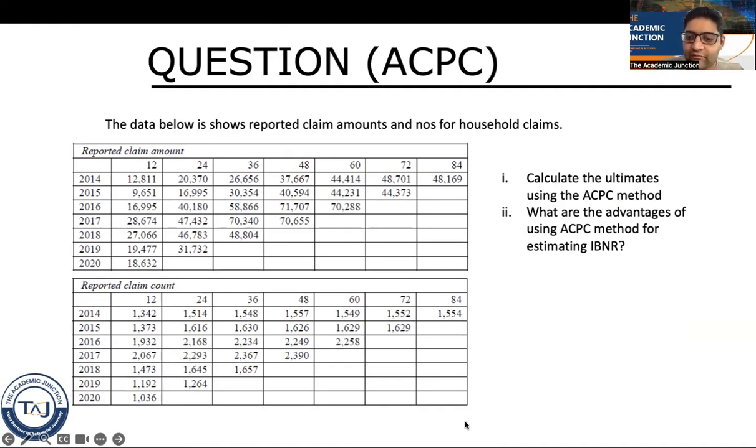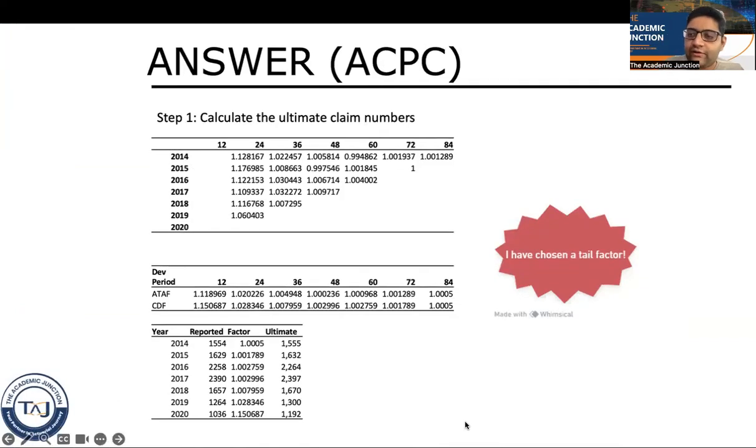That was enough for me to add a small tail factor towards the end. It's not a major tail factor. I added a 1.0005 tail factor. So it does not affect the score materially, but I mentioned that it is a call that I took. And I did get marks for this. I called it out and I got marks for it. I think I got full marks, if I recall correctly.